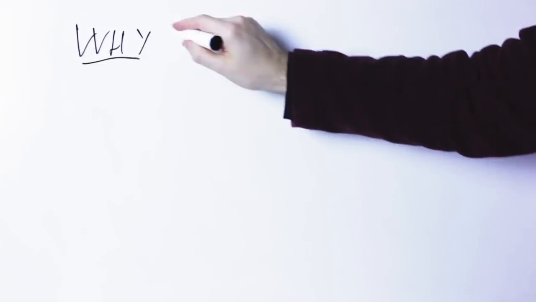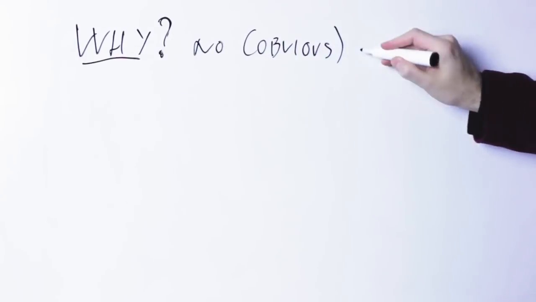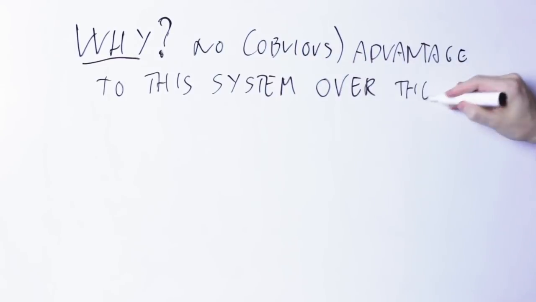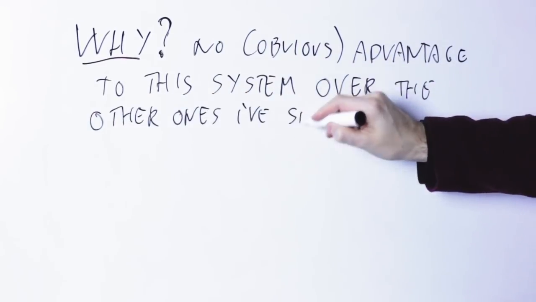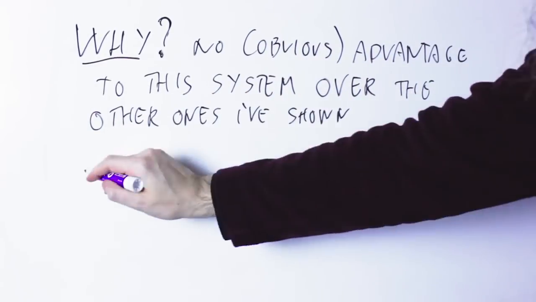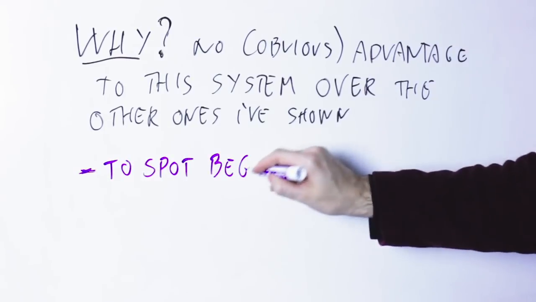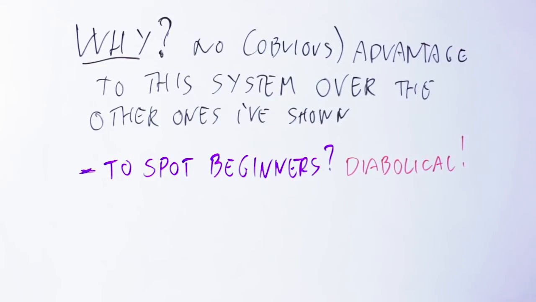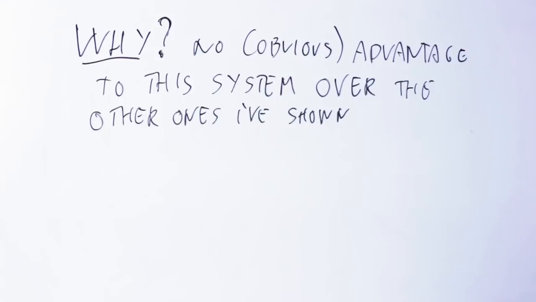As for why the system is done this way, I don't see any advantage to this system, except maybe that since it's hard for beginners to learn, we can use it to distinguish who is a beginner and who is not. If you are confused by this system, it means that you are not a real musician. But except for that, I can actually see one small advantage to that.